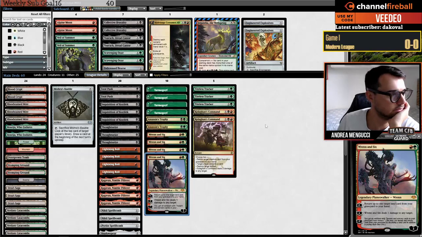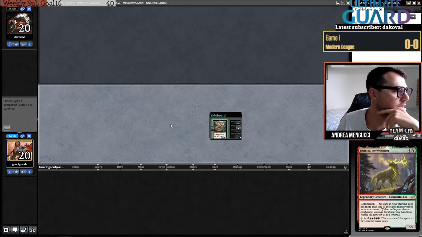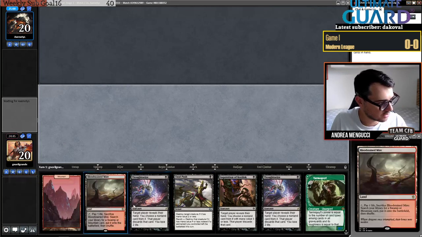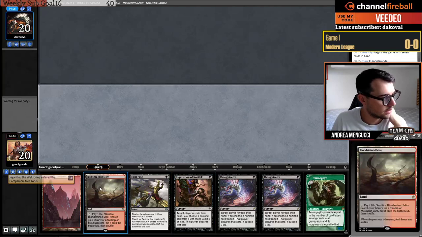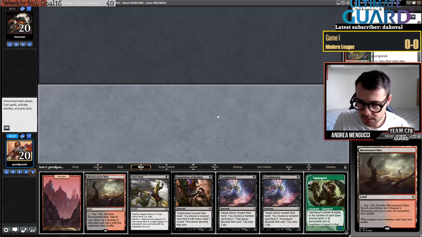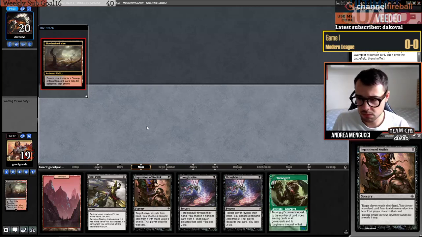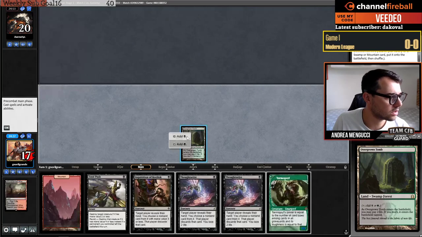Alright, let's go. On the play. With Gigantosaurus. Now this Mountain is a little bit awkward, of course, as we have a black green land, but that's okay. That's why there's fetch lands in this format. I'm gonna go Inquisition of Kozilek on turn one. Overgrown Tomb, of course.